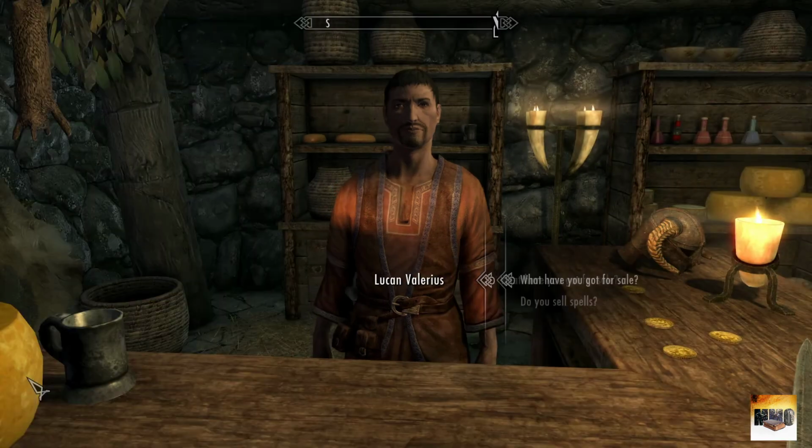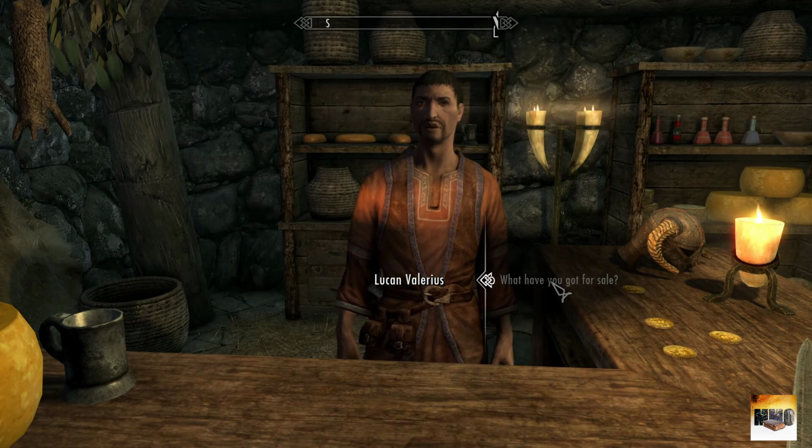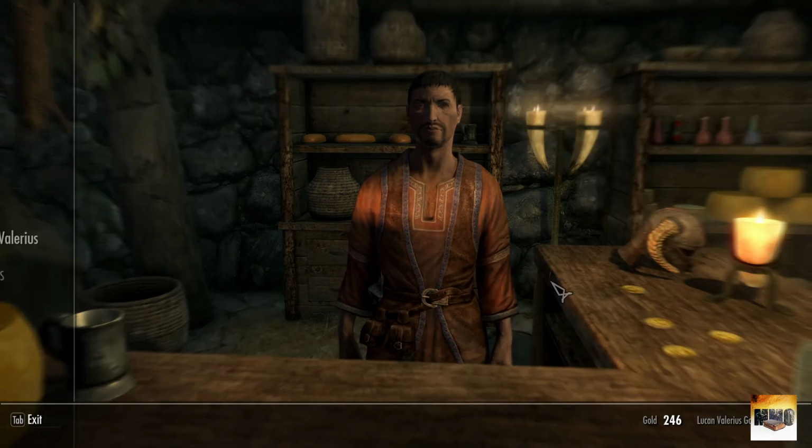Okay, so what do you have for sale? Trinkets, odds and ends. I want to check something quick, if we can buy something from him.